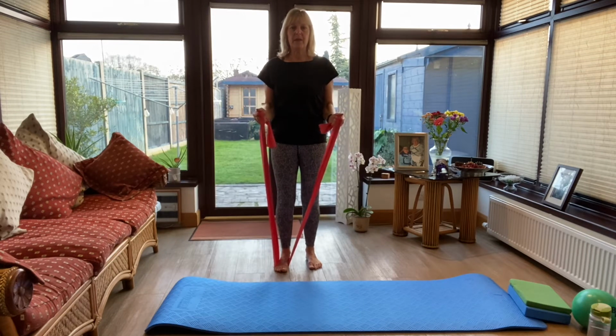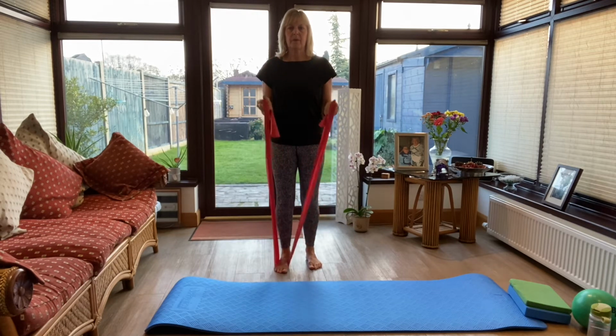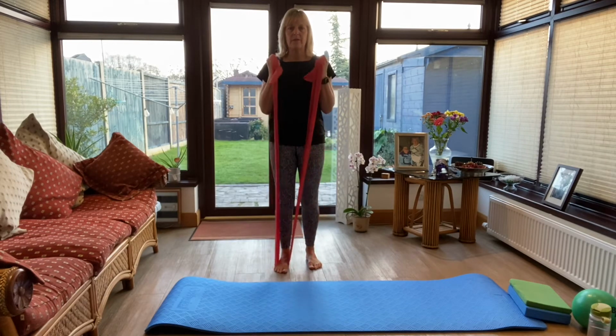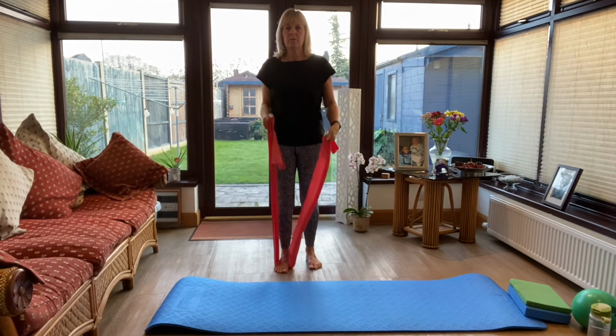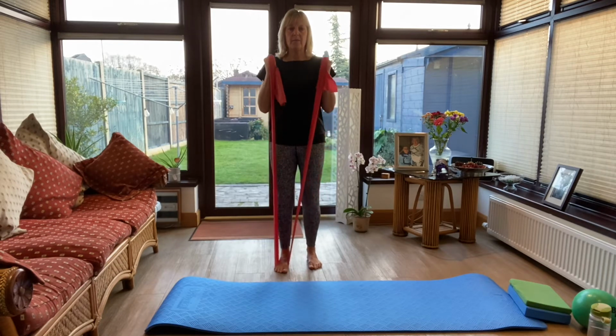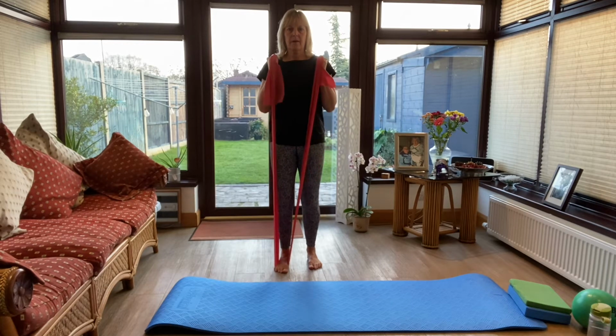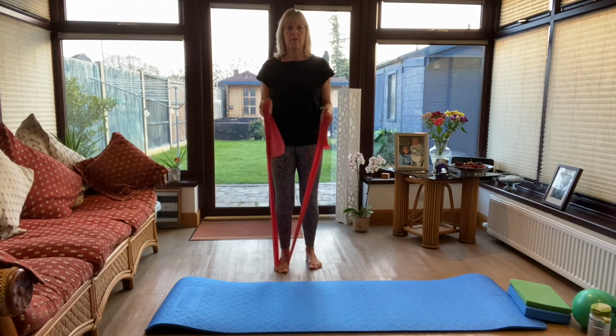So breathing in, exhale as we bring them up. And if you think, well, it's not quite enough resistance, you can work your hands down the band a little bit more until you find, yep, that's for me. So checking in with the knees. Pelvic floor at least at floor 3. And tummy button to spine. Here we do another 6.